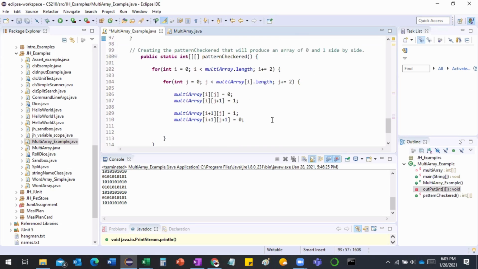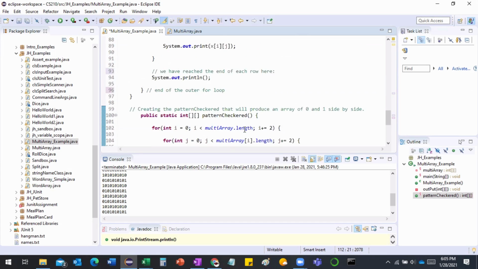a good way to determine, so one way to do this, have you used a modulus operator, like the percent sign? 12 modulus 4 equals 0. The modulus essentially gives you the remainder. So 12 divided by 4 is 3. There's no remainder. The modulus is 0. So you know you're on an even row. If there's a remainder of 1, then you know it's an odd row.